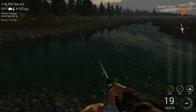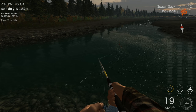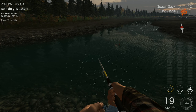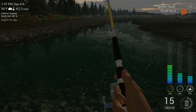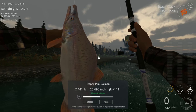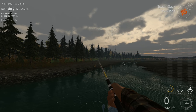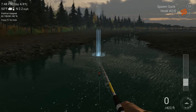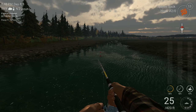Just gonna hold right here because I see a fish. Do you all see him? You see him? Come on. There you go. Oh, come on, be a unique. No, it's a trophy. Good size one, though, but still a decent fish. I thought that was another unique there for a minute. Well, they're definitely biting, even in that short peak period.